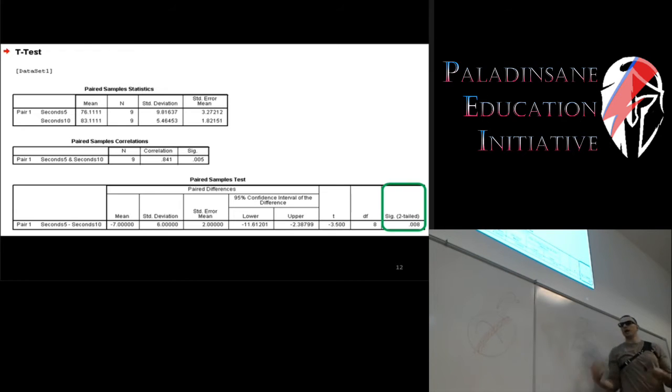But if you do want, and we do want, to be able to do everything with just SPSS, we have to make sure that we're using the correct probability for our sample, realizing that the probability that SPSS calculates is a two-tailed probability. So if we want a one-tailed probability, we just chop that in 2, throw away the tail we don't want, and we end up with the correct probability. All right, any other questions on that?